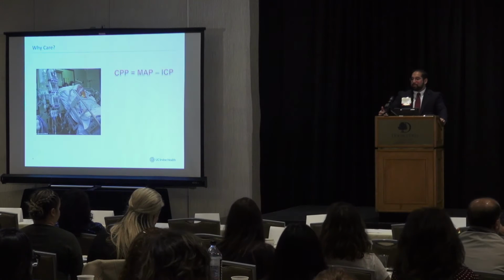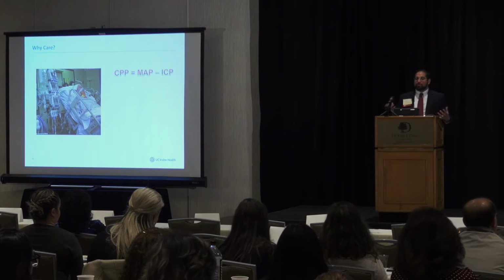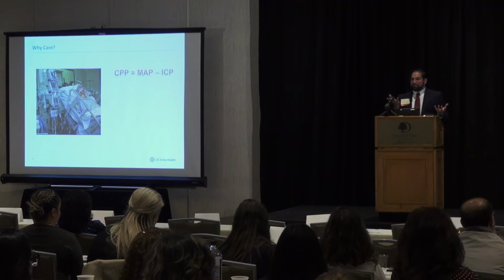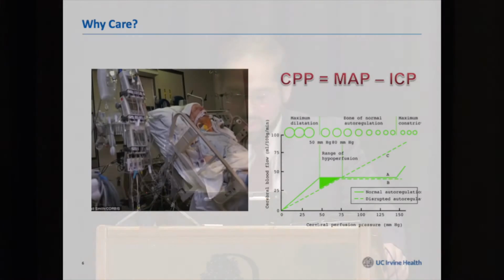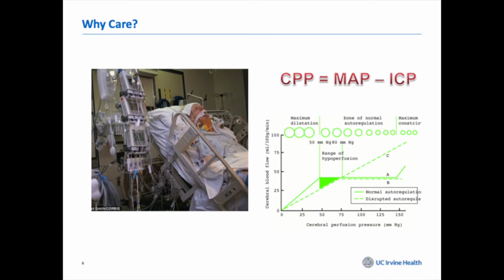But why does this happen? Well, I think the main thing we're worried about when we talk about just the pressure is really the cerebral perfusion pressure. So remembering, cerebral perfusion pressure is basically your mean arterial pressure minus your ICP. So in our normal circumstances, when we're thinking about cerebral perfusion pressure, your ICP is normal, your MAP is basically a direct correlate of that. And autoregulation works in such a way to try to take out any variation in your blood pressure. So this is kind of the normal pattern that you have here.